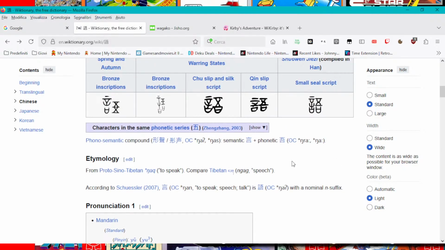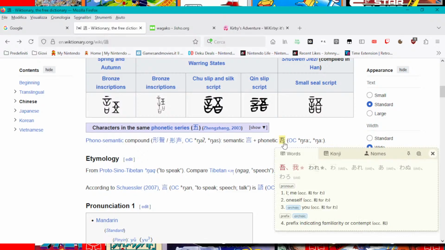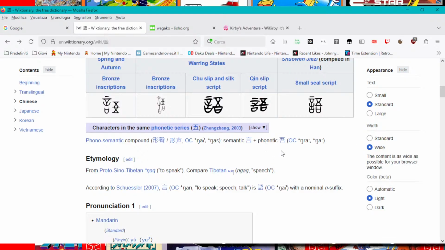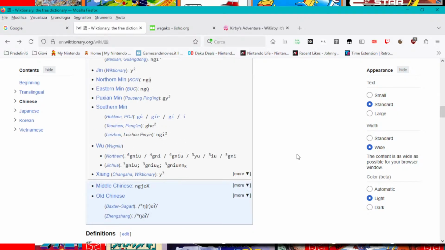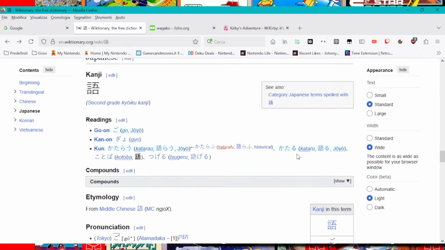We have the semantic part, which is also the radical to say, and then the phonetic part on the right, which gives the pronunciation in Chinese go, in the one from Chinese in Japanese.